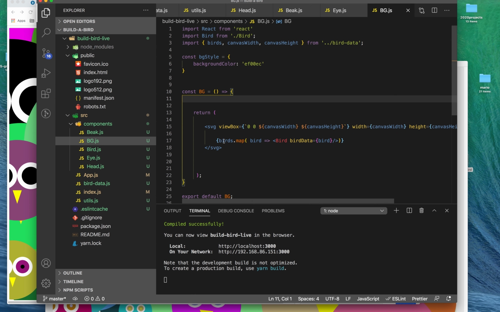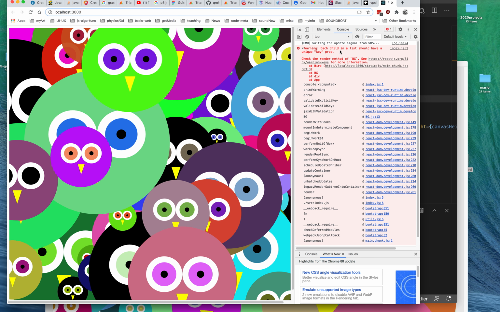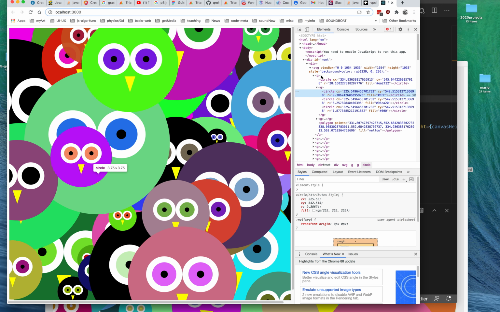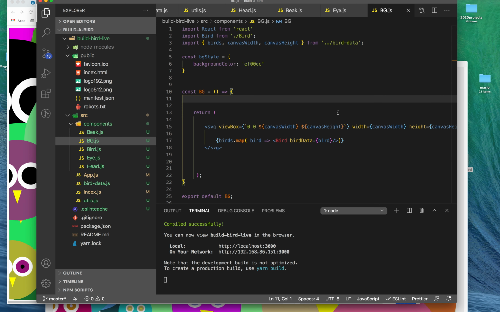When we make a bird, we've created a whole bunch of these birds. And we can look in our elements. We can see we've made all these G's here, right? We've made a lot of stuff. And none of these things have IDs. And React's warning me that's not a good idea.